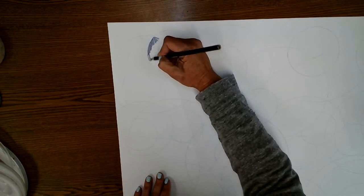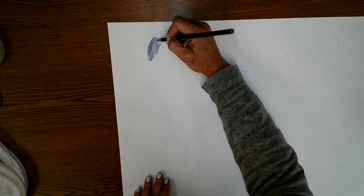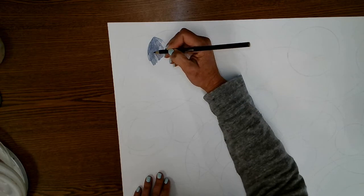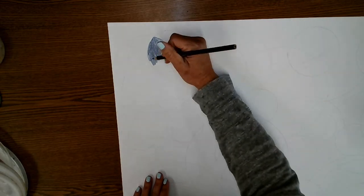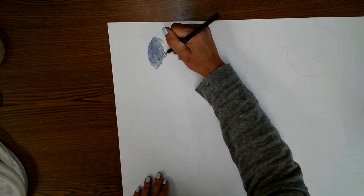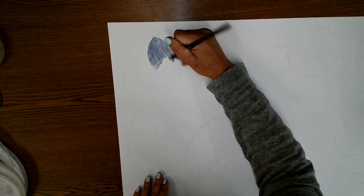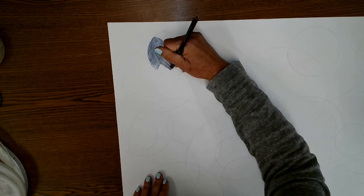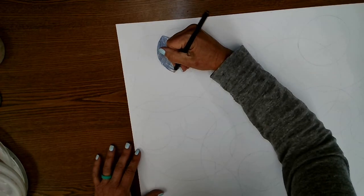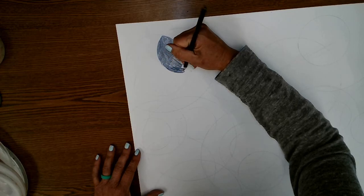The reason I'm starting on the opposite side of my dominant hand, that is, the right-handed side, is so when I move my hand, I don't smear color. You want to keep your surface as clean as possible. You'll notice the first layer is in one direction, and I'm using medium pressure. When I go back over it, it'll be in the opposite direction, and I'm going to use medium to heavy pressure to get rid of all those scribble marks.